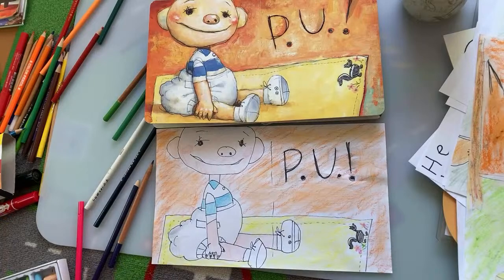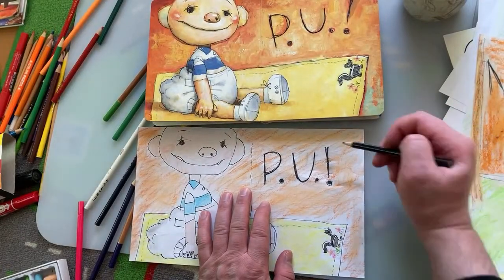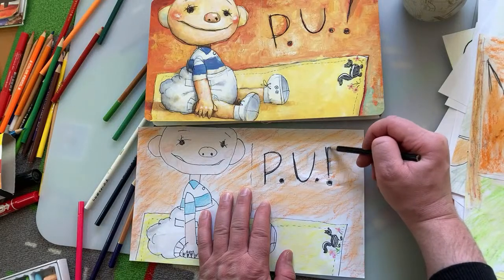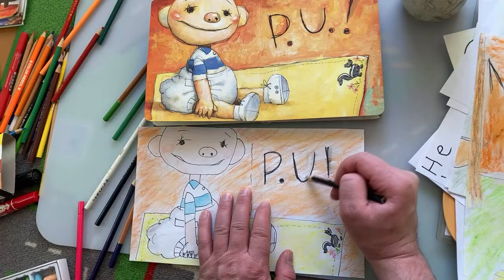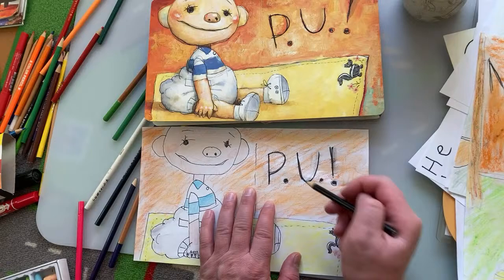So I guess what you could do is you could take a darker pencil. This looks like a black here. Of course, David Shannon used paint, but see, I could do a little shadowing behind the eye. I could do a little bit around the U. You've got to be real careful though, because you don't want to darken it too much.